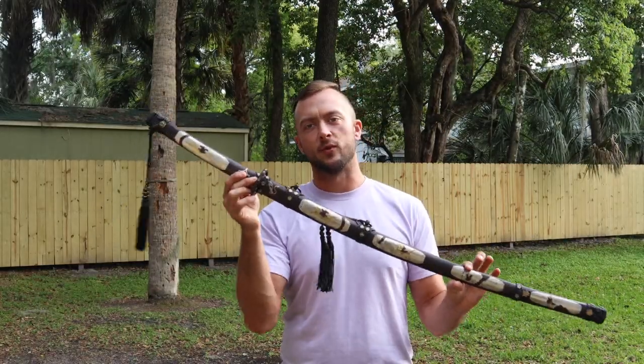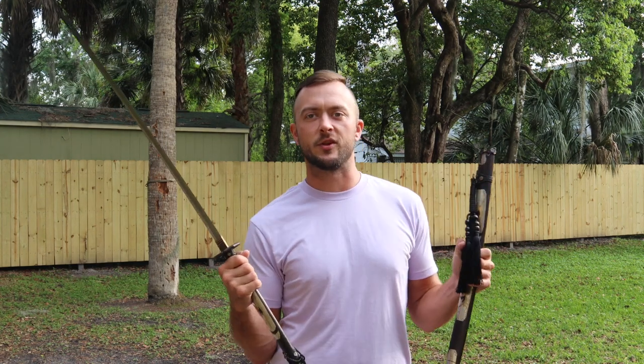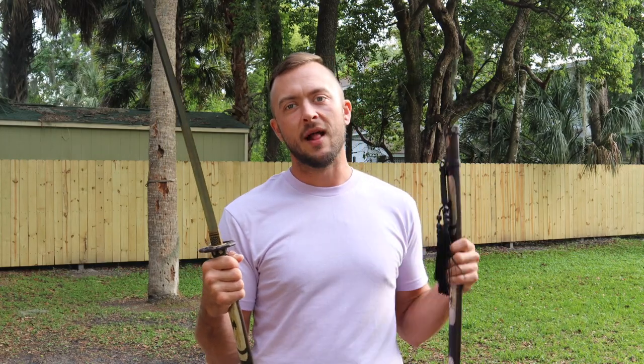Let's take a look at the cut testing. Like I said before, the edge on this is categorized as very sharp — if you were just to cut like this you're probably going to go through a majority of the tatami mat. Obviously you need proper training; be smart when you're doing any type of cut testing with live weaponry. Let's take a look at the footage and see how this katana did.